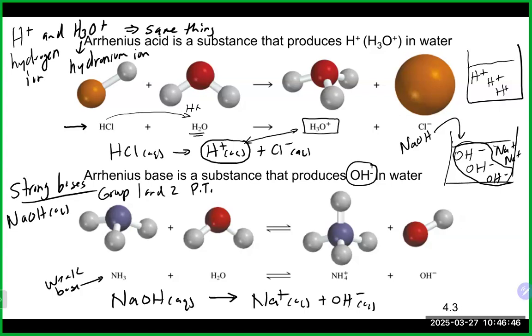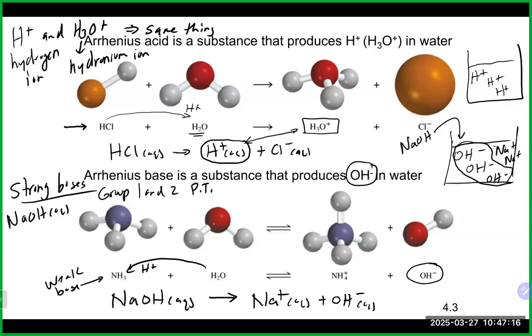And when it reacts with water, as we will talk about a little bit more, it will actually take an H plus from water. And the result of that is it has the ability, as you can see here, to actually produce hydroxide, which is why it's considered a base. It will not produce anywhere near the amount of hydroxide something like sodium hydroxide will, because sodium hydroxide is carrying this hydroxide with it. It's just going to break apart and produce it really, really fast.